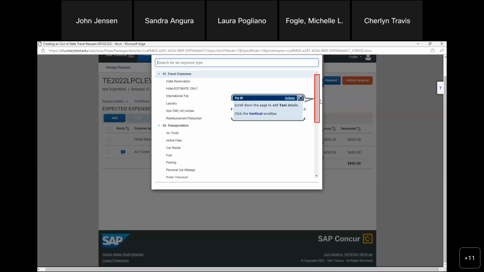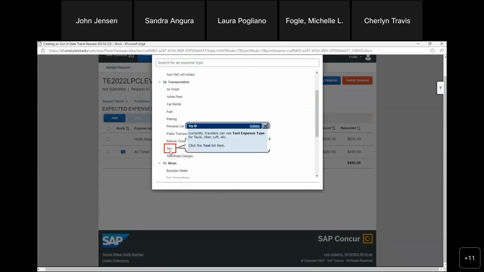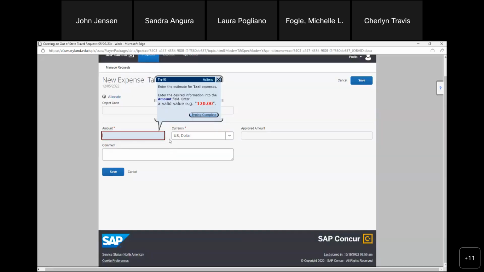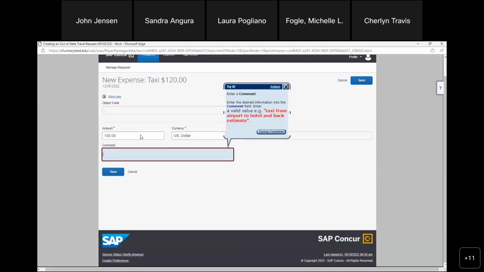I'll click add, scroll down, and select taxi. You can use this taxi expense type for Uber and Lyft also. The amount I'm going to enter is 120 because I'm just not sure.